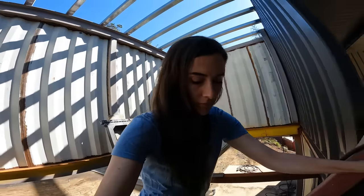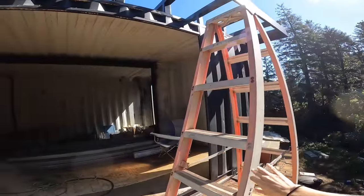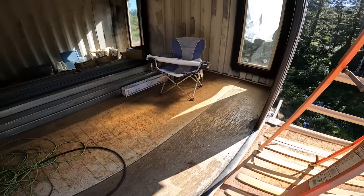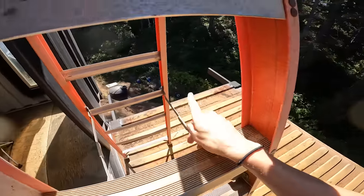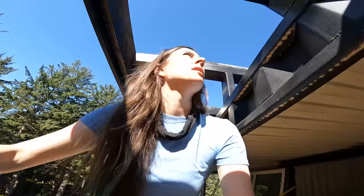Basically, we are getting our plywood delivered today for the subfloor of the roof. So, okay, I don't have the good ladder because let me show you what we did. We painted the fascia and we needed the small ladder, so I can't go up there with this ladder, but I can show you. I just can't go up there. Friggin' sketchy. If you guys saw how far it is over there, you'd think I'm crazy. You probably already think I'm crazy, but okay.